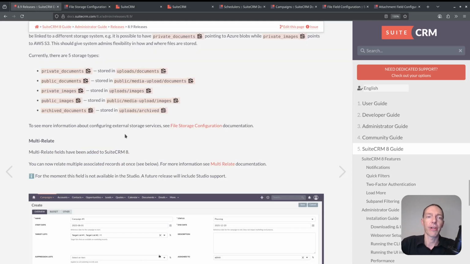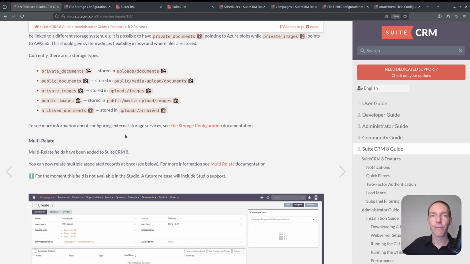Again, we're going full circle back to the very beginning with the schedulers, because if you're uploading something, it will be marked as a temporary file as long as it is not linked to any record. So you're uploading, then it will be a temporary file, and only if you save and it is linked to your lead, your account, or whatever you upload the things to, will the flag be removed.